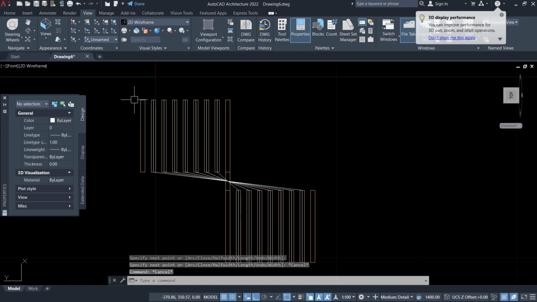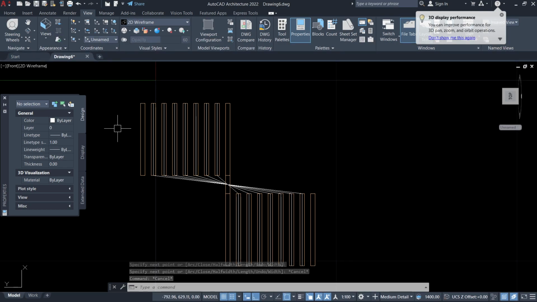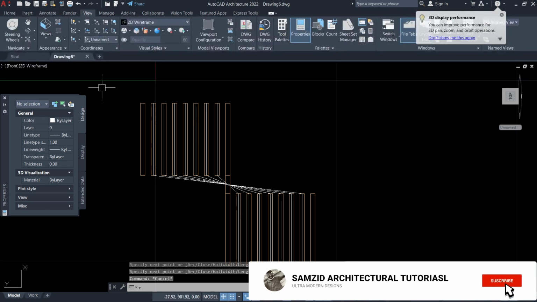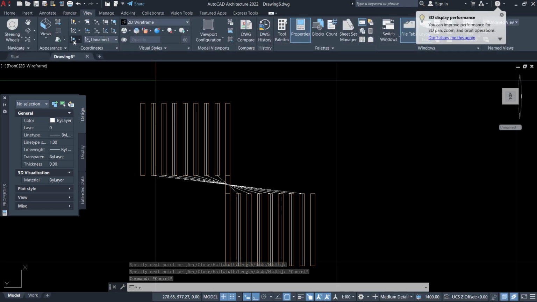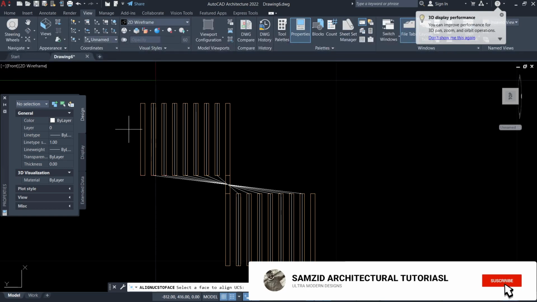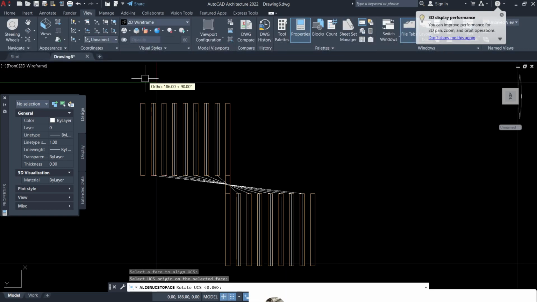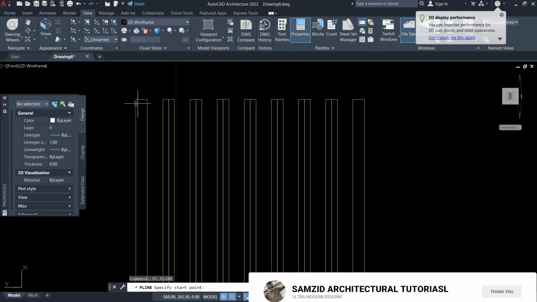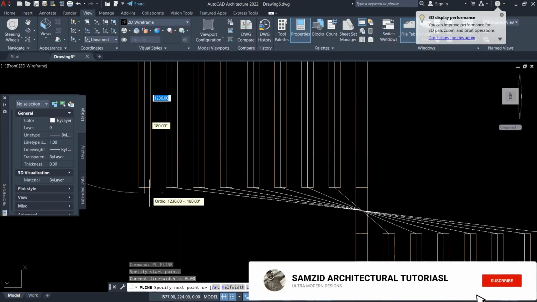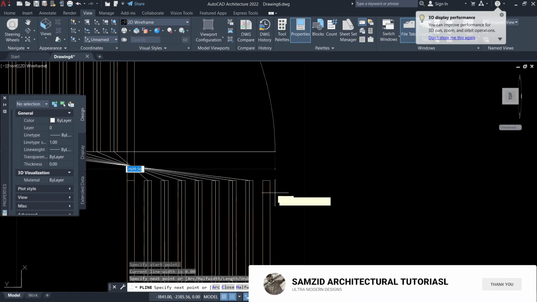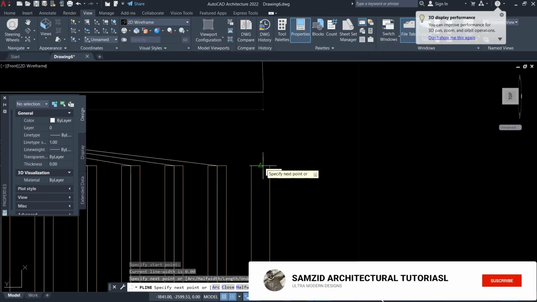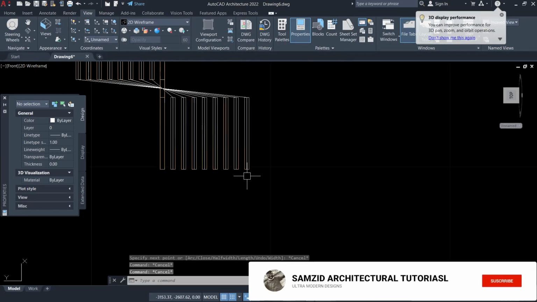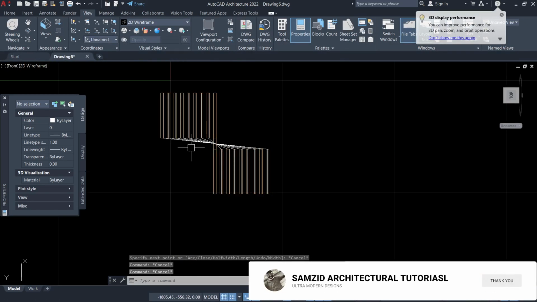Then you have to go to the work surface again, and then press anywhere, enter, PL, and then the end here. Good.